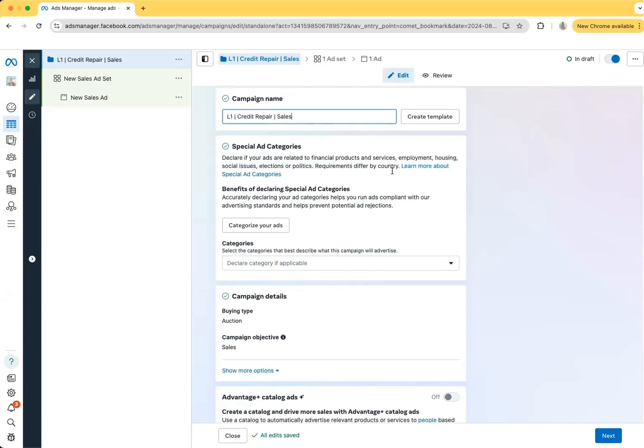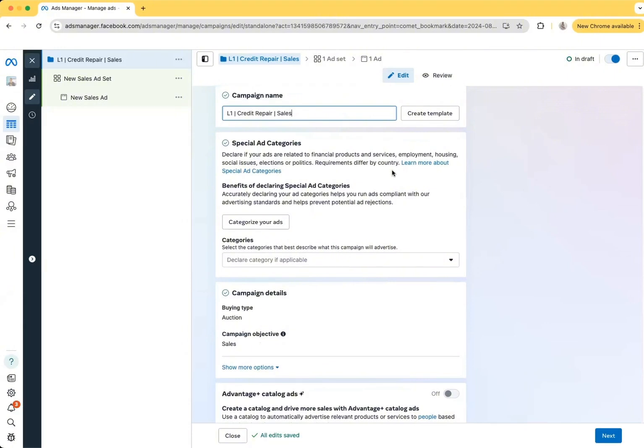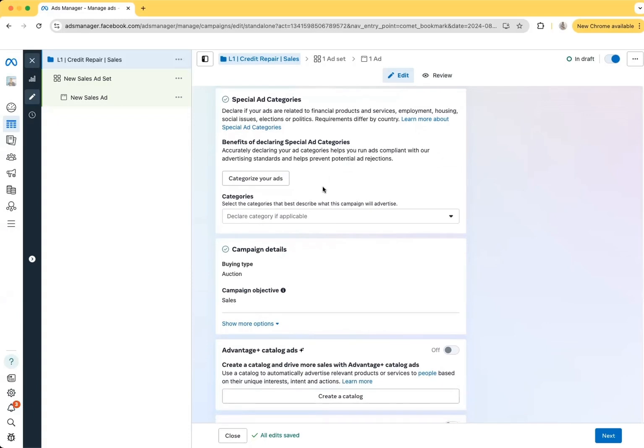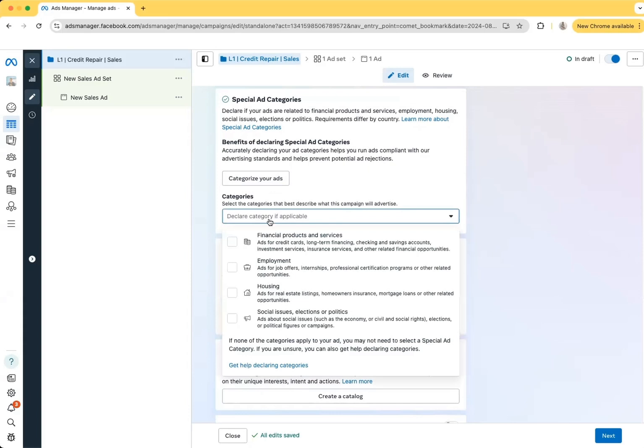Now, what you have to do now, because we are running ads for credit repair, is that we have to identify this as a special ad category. Because if you don't, your ads will be rejected and you may be in jeopardy of getting your ad account restricted. So it's very important that when you're doing credit ads that you categorize your ads properly. So you want to declare category for this.